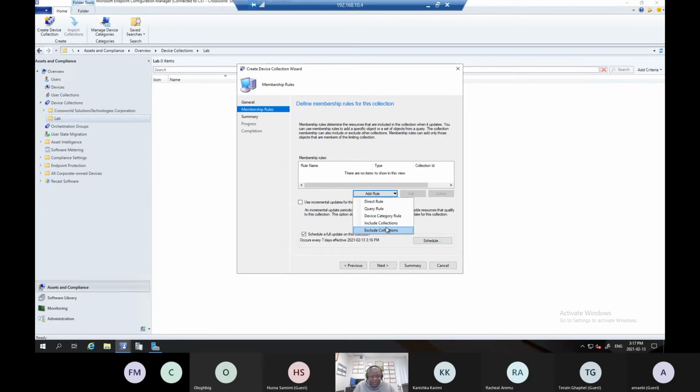A query rule is a situation whereby you can dynamically update the members of a collection based on a query that Configuration Manager runs on a schedule. Meaning that when you have a query, you must configure how often you want SCCM to check Active Directory to identify if there's any new item that needs to be added to the collection you're trying to create.